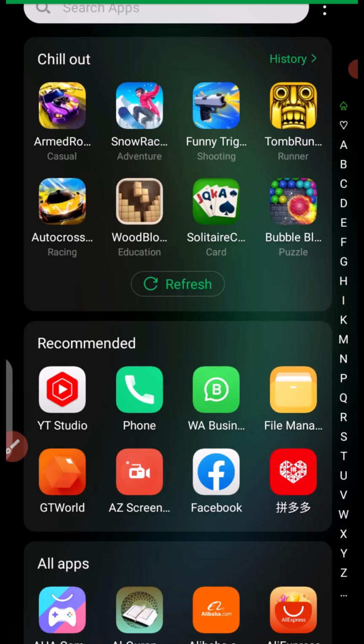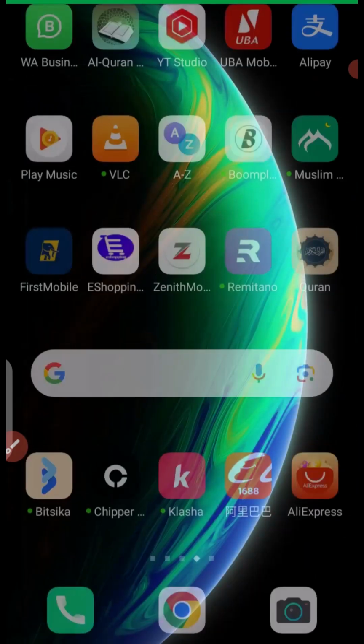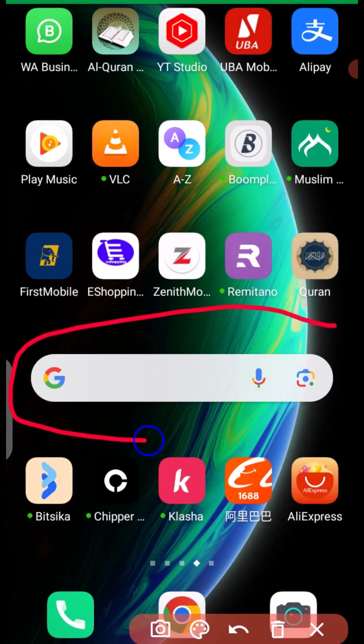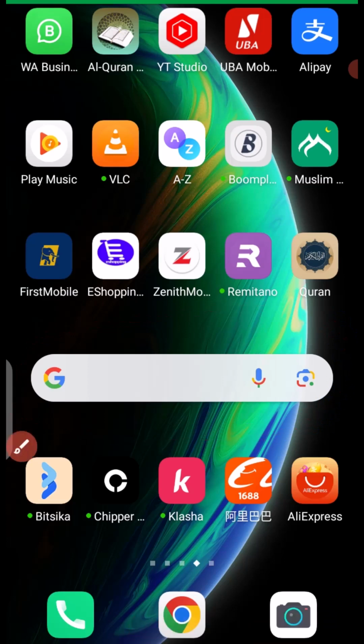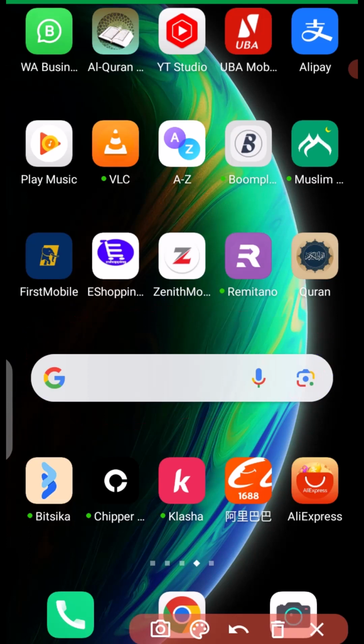So follow me. The first thing you want to do is head over to your Google Chrome on your phone, or you might have your Chrome browser on your phone, just like what you see on my screen right here. Nevertheless, if you don't have it this way on your phone, you can go through the Google browser. So what you need to do is just click on your Google browser icon like this.